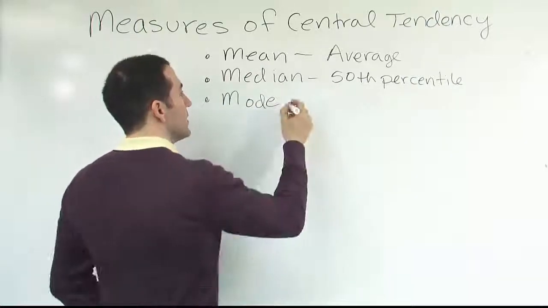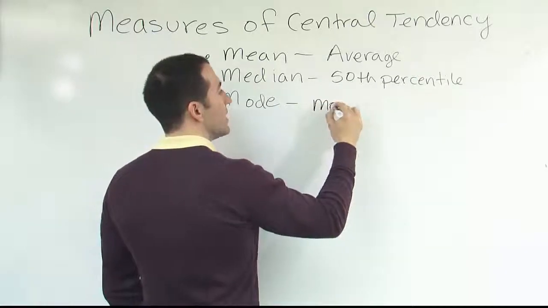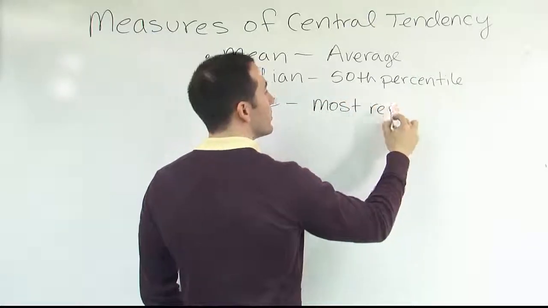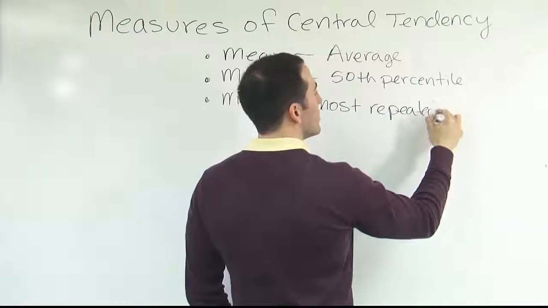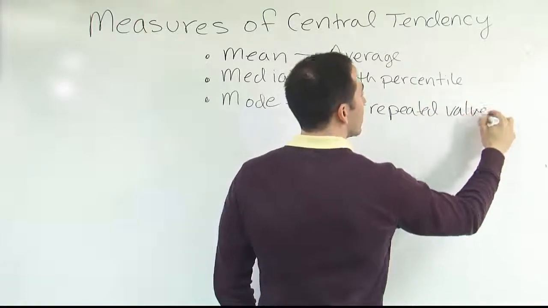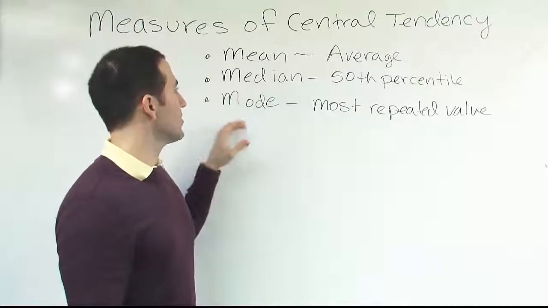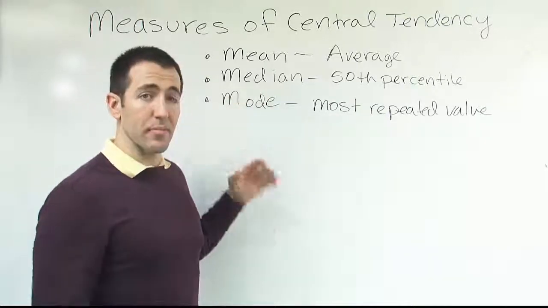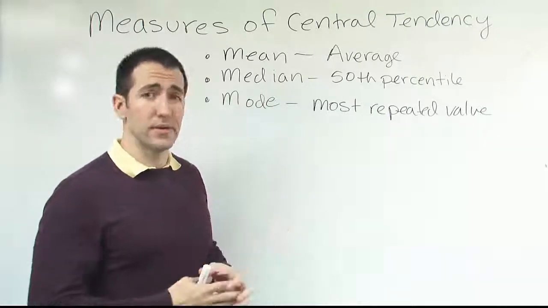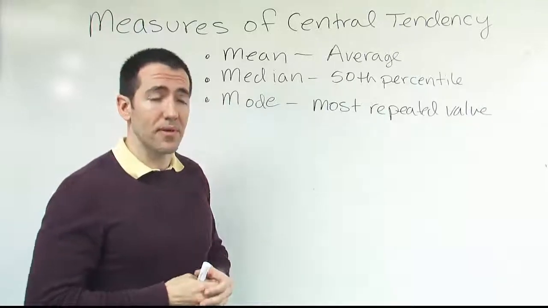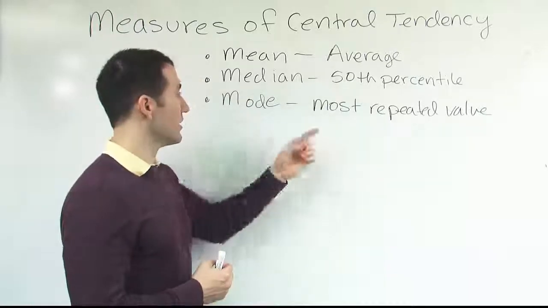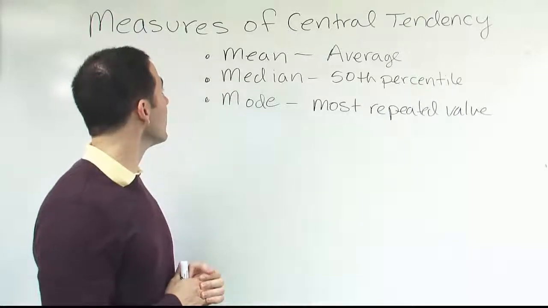So, all right, for the mode, that's a very easy calculation. It's the most repeated value, most repeated value, or most frequent value to appear. The mode has some serious limitations, but again, when you think of a bell curve, the mode is right in the same place where the mean and the median are. It's why you have the big, tall bump in the middle of the bell curve, because that's where all the data is located.